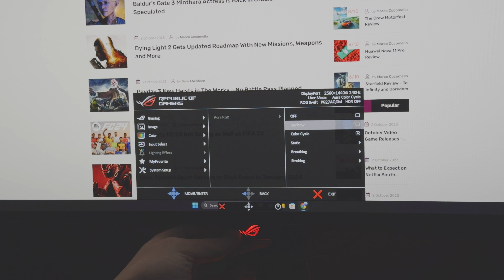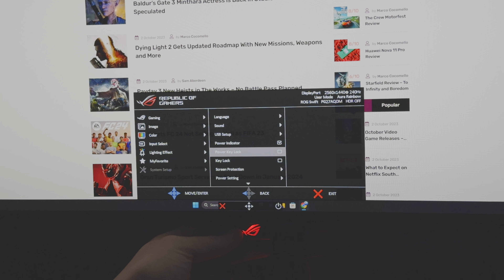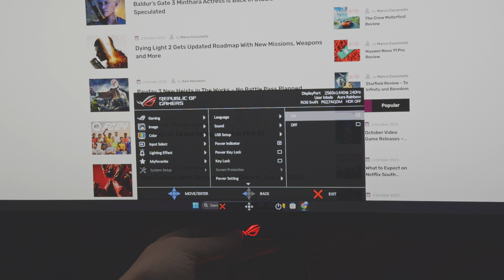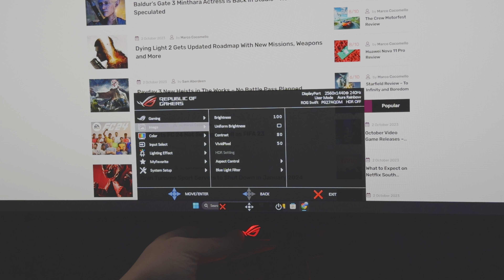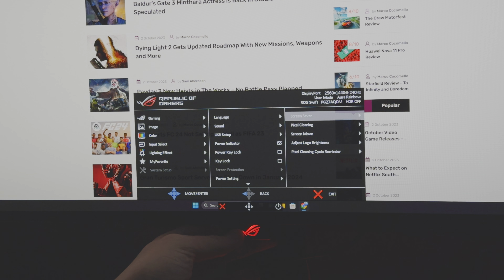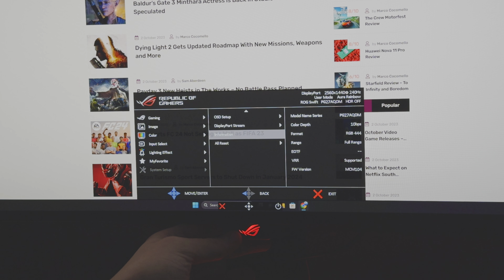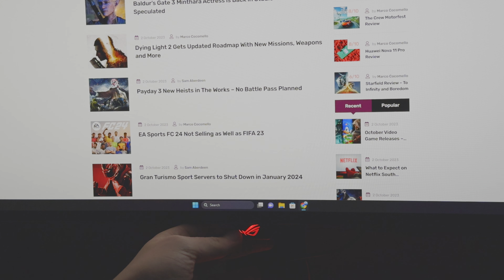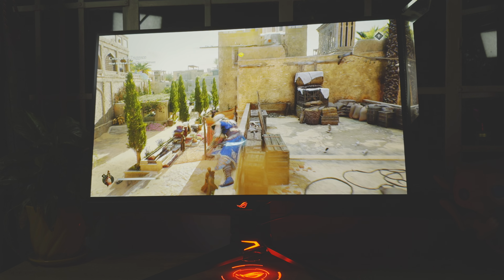The OSD is feature-packed with loads of calibration tools to tweak. You can enable an FPS counter, turn on a crosshair, tweak the RGB settings and more. There are 9 picture modes to toggle between, each themed after a specific gaming genre or viewing style, and there's a lot of room to adjust colour gamut and colour temperature. This monitor packs a robust list of settings and I was surprised by just how much freedom ASUS has given consumers. Those worried about OLED burn can also use the screen protection features, including logo brightness adjustment and a pixel-cleaning reminder which you can run at certain intervals — the cleaner takes 6 minutes to run.